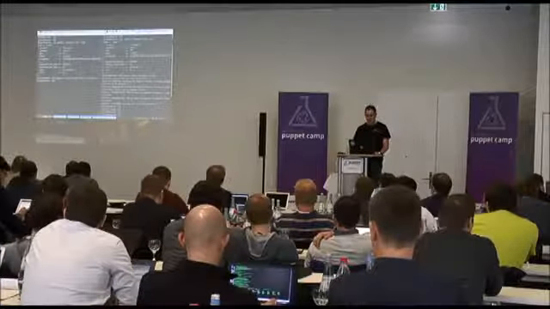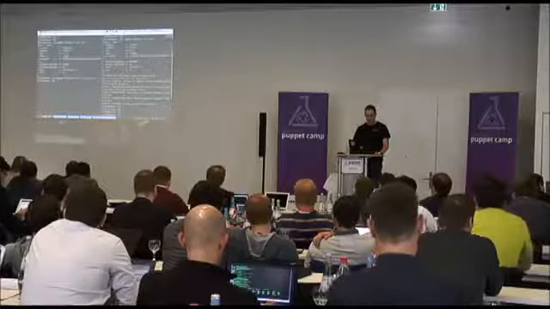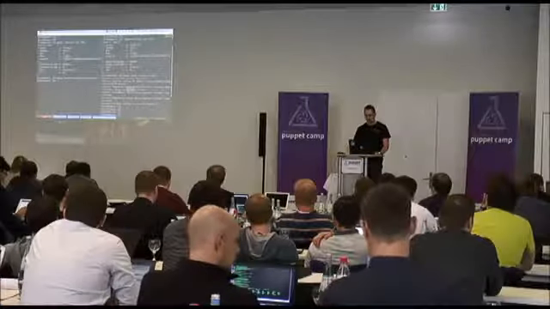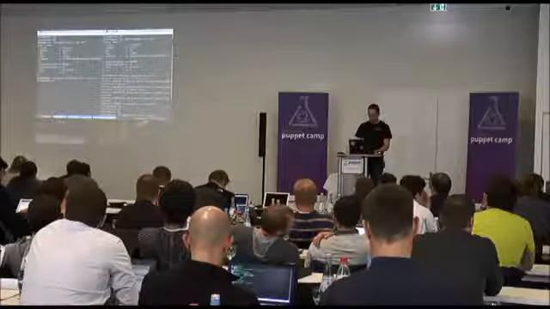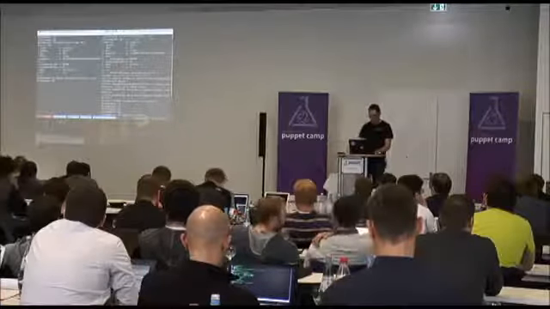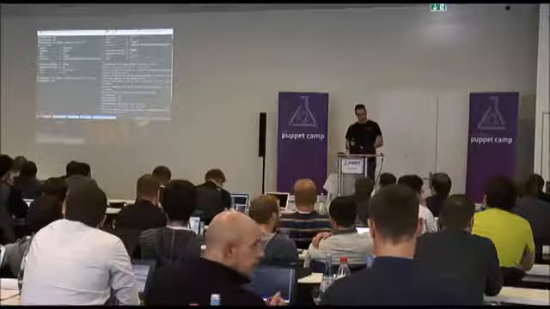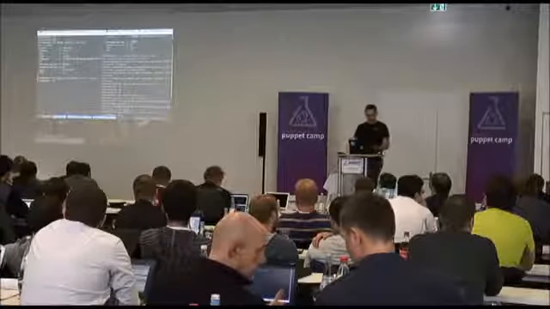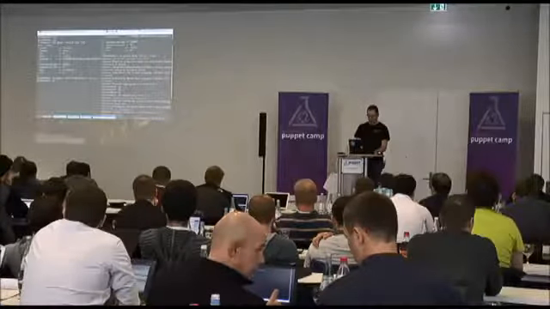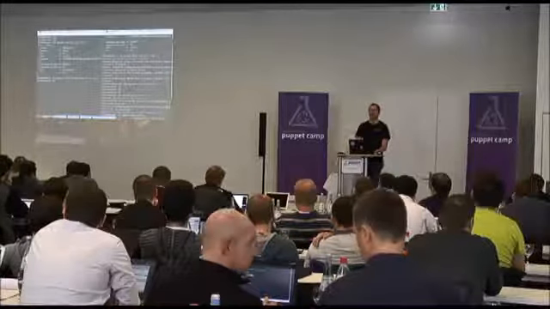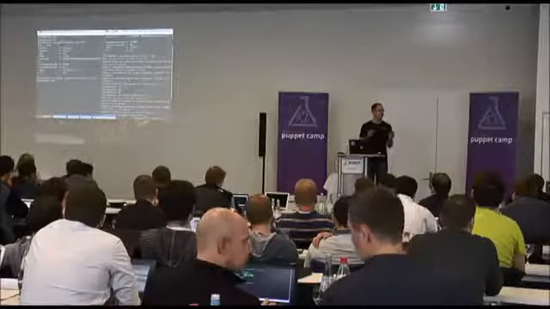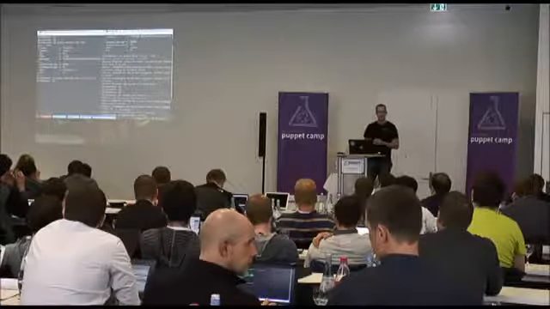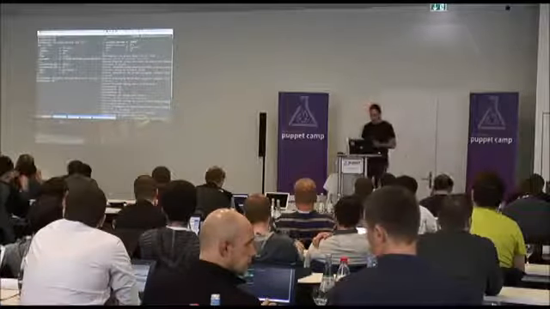And here it's saying that the current value is sh, and it should be bin bash. So it would be making that change back. So I'm going to remove no-op mode and start actually applying the change. Okay, and it's actually applied that now. It's changed it back from bin sh to bin bash. So we can define the way that we want any aspect of the configuration of our system to be, and we can rely on Puppet to reconcile those differences.